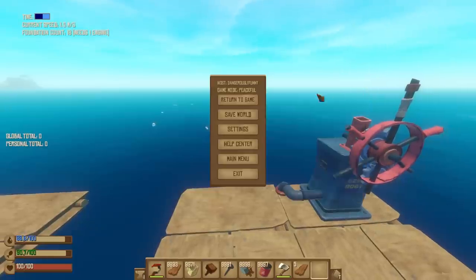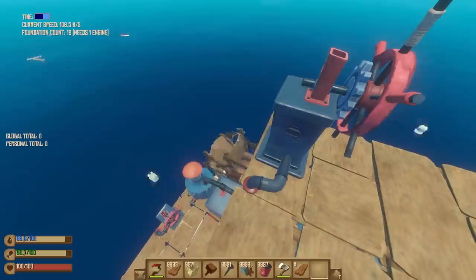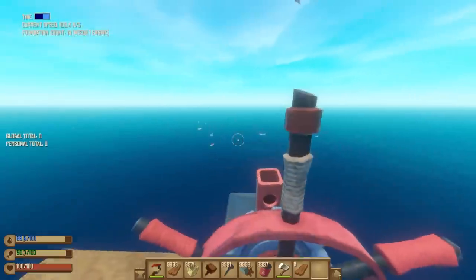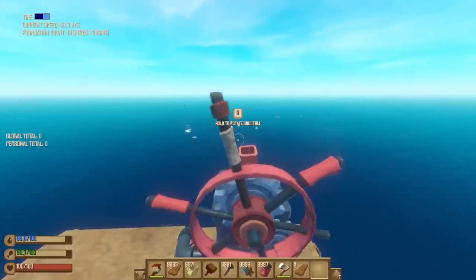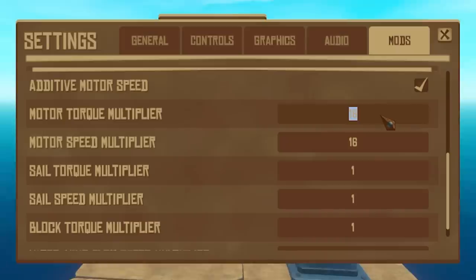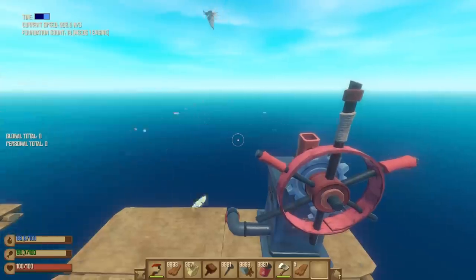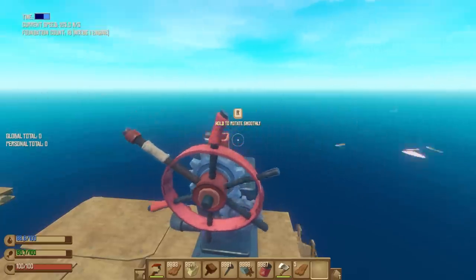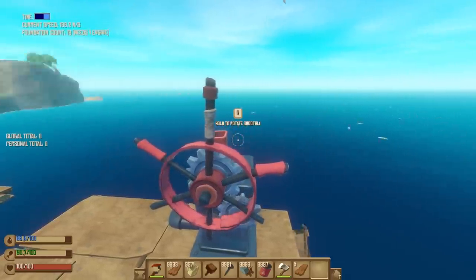Times 2 of 8 makes 16, which should give us 100 meters per second — that's the length of a football field every second. The game is still pretty fine with this. The engine probably isn't super happy about that, but it doesn't get a choice. We can do some really nice drifting. There are two engines down there — that way they'd be easier to fuel. So we're going to double the speed again to get to what should be about 200 meters per second. Things are getting a little stuttery and weird, but we're going 200 meters a second. The biggest challenge at this point would be not running into islands, but 200 meters per second is not a problem.